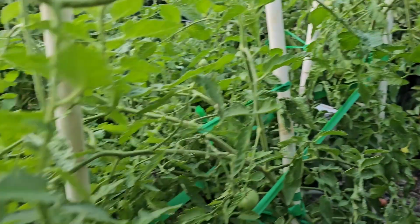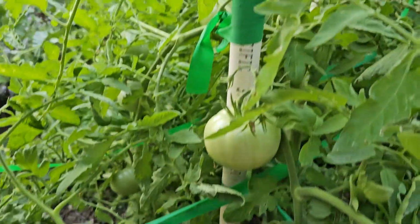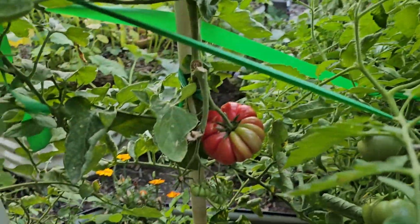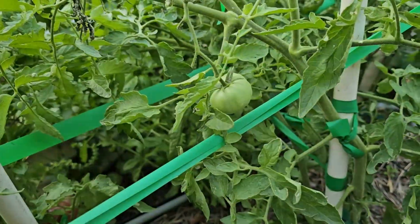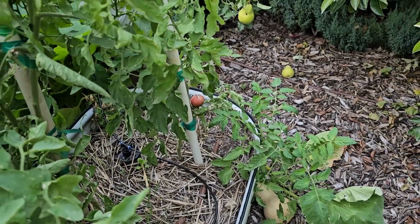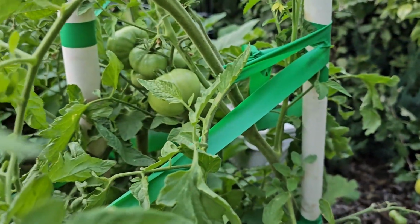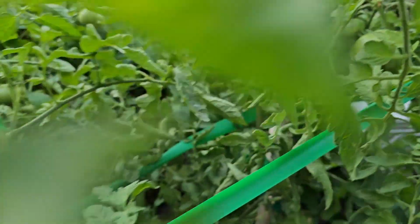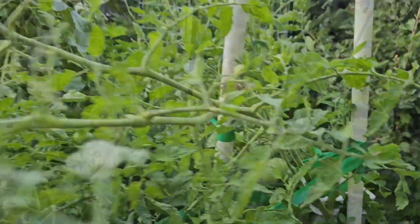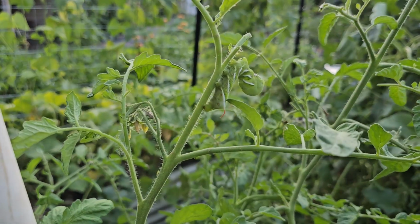And that is it. Got another Jetstar here that is trying to form some more tomatoes. But the mushroom basket has 1, 2, 3. Here's another one on the Carbon. There's a little tiny one on my Cherokee Purple. And then a cluster of new ones on the Cherokee Purple. But this is it. I am really not seeing a lot of growth on my tomatoes. And look who else we found. Another hornworm that's been eating my tomatoes.